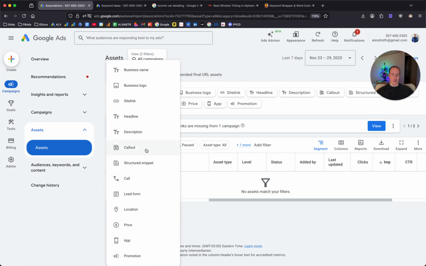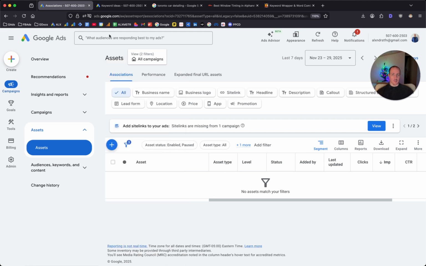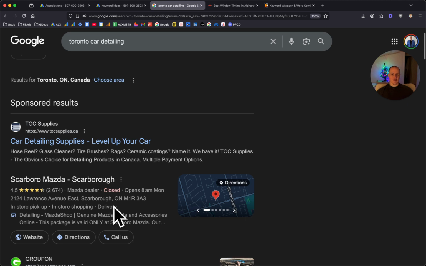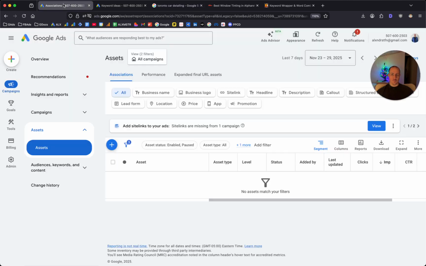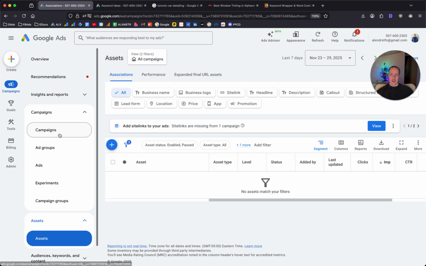And then make sure you go ahead and do that for all the ad groups and for site links as well. You can also add a call extension, which you will definitely want to add. And then if you have your Google Business Profile set as a physical location, which I personally recommend, then you can add the location. If it's not a physical location and is a service area, make sure you change it, especially if your office and everything is fully legit, because service area Google Business Profiles will not show up as a location asset on Google Ads, so you won't be able to take advantage of this. But if you have a physical location address set up on there, then you definitely will be able to take care of it. At this point, guys, you're just about ready to go.